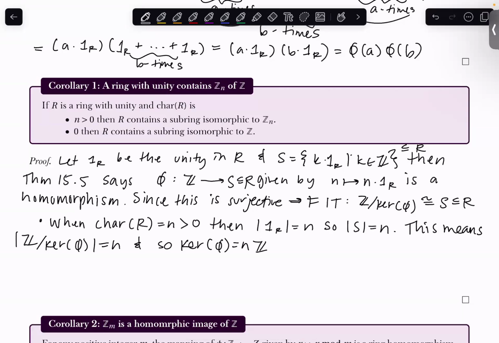Okay, so knowing the size of S gave us the size of our quotient ring. But because we have a lot of information about our ideals and the integers, we have to exactly know what that kernel had to have been to do this. So information about S gave me information about the quotient ring, which, because this is so special, tells me exactly what the kernel is, and exactly tells me what this has to be.